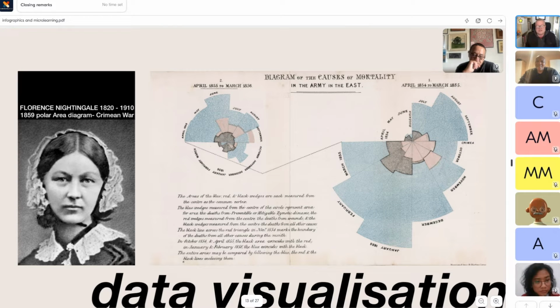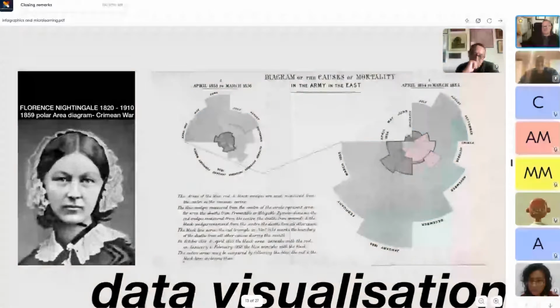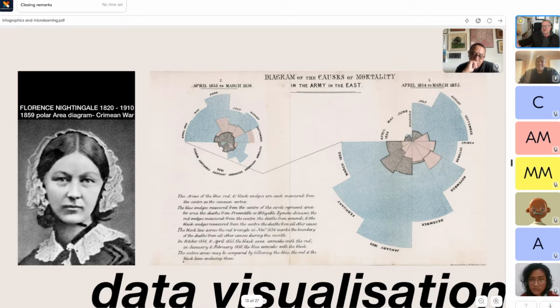Another really good example that I came across is another old one. This is Florence Nightingale, who is famed in Great Britain for being the nurse who pioneered nursing, and basically making sure your hospitals are really clean. What these graphs show is that she had to make the case that during the Crimean War, more soldiers were dying month on month in hospital than on the battlefield. She created what are called Rose diagrams, and she was able to prove to the people who were paying her that the deaths were coming from bad cleanliness and hygiene in the hospitals.